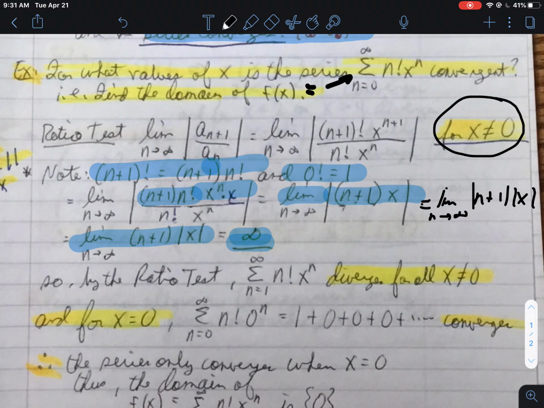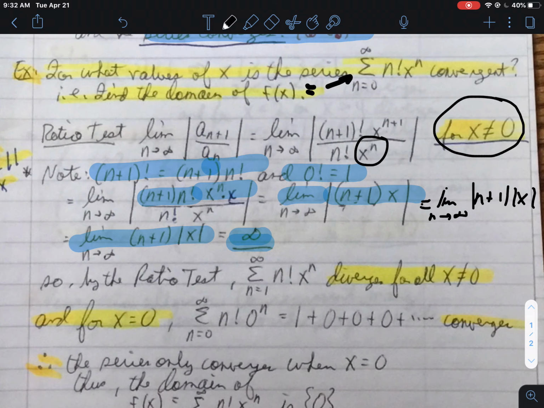That's going to go back up here. Now, why did I leave 0 out up here? Because of this. So here is our limit as n approaches infinity of a sub n plus 1 over a sub n. Well, if x equals 0, that's undefined. So I can't evaluate that limit for x equals 0. So you have to be on the watch for things like that as well. I mean, we still have basic algebra in play.